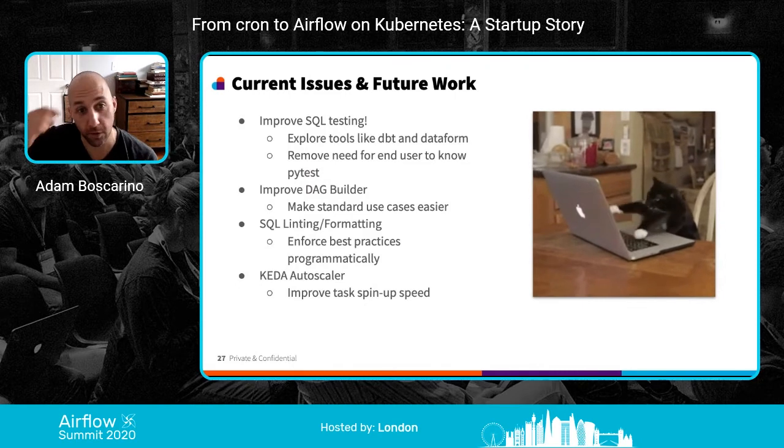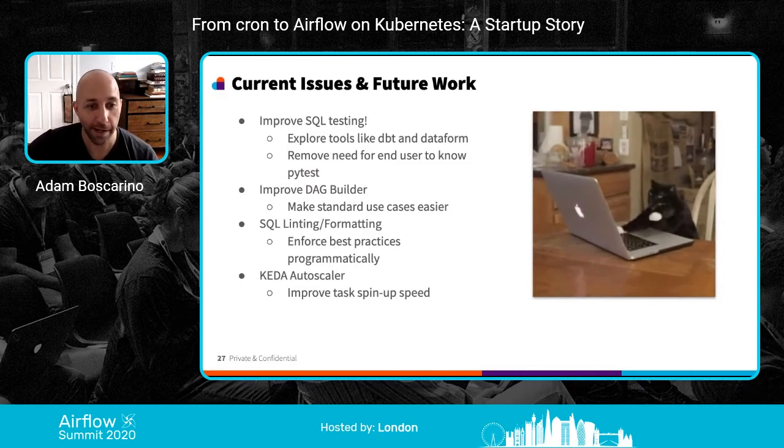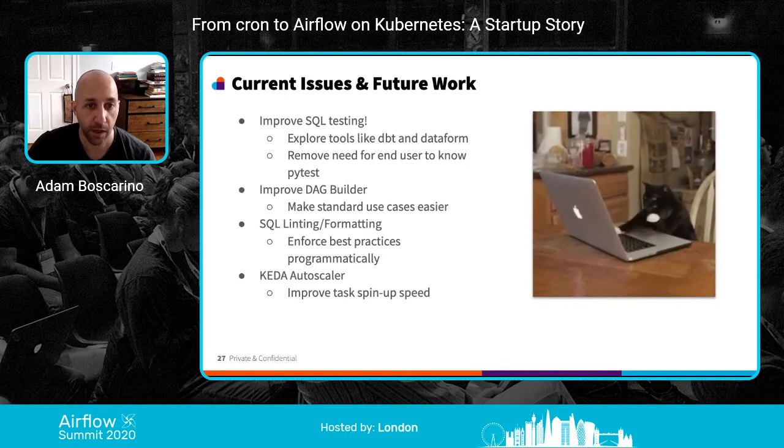The second thing we'd like to do is improve the YAML DAG builder. Right now, each developer has to write that DDL statement every time, and an insert statement. There's a lot of common patterns being used, so we think we could take advantage of Airflow's Jinja templating to make generating common workflows even easier and reduce some of the maybe error from copying and pasting or having to hand type the DDL.